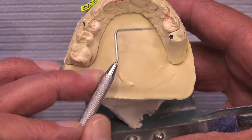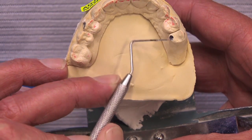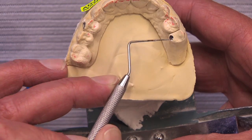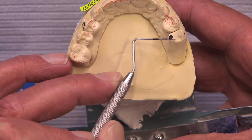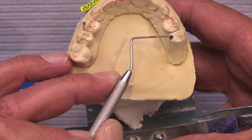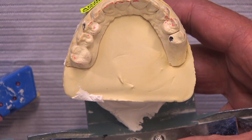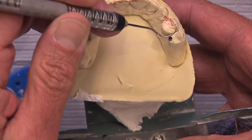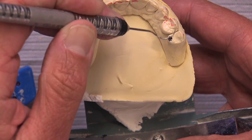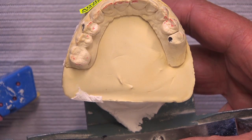And that always sounds better to me than saying, I'm going to take a coarse diamond football burr and at 40,000 RPMs, I'm going to come amputate part of the enamel here because I didn't take it out. So I just say I'm going to recontour that sharp point that the technician found or the computer found there. And again, rather than using a straight taper burr, for me, this is a good reason to use a convex football burr to just go in and get a little bonus reduction as we remove that little spot right in that area.